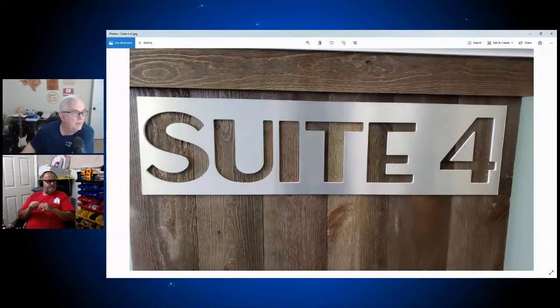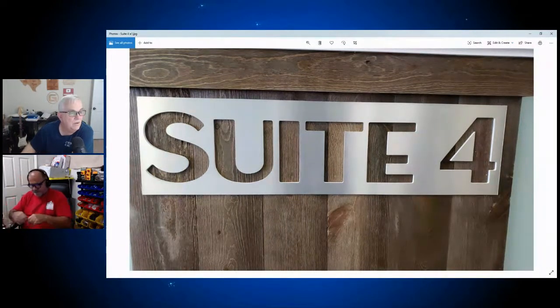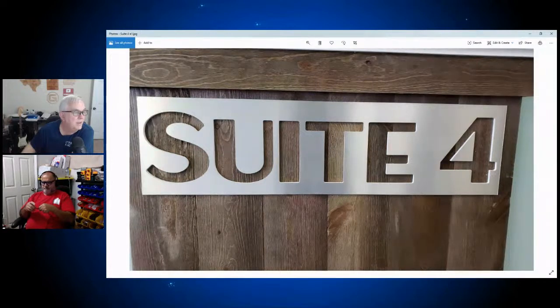Using the blue tape trick, I taped them on the flashing side to the CNC bed. Had to mirror the font in order to make it look right. I used an 1/8-inch upcut bit at a full depth of cut in one pass at 80 inches a minute. I then used super glue to attach it to the signboard. I'm using a French cleat to hang it on the wall.